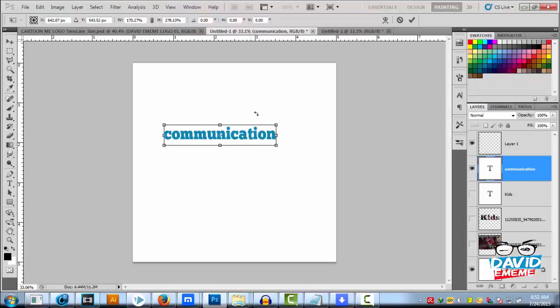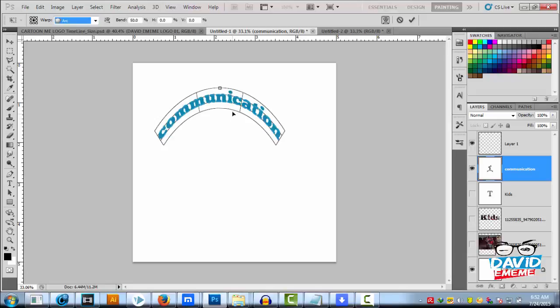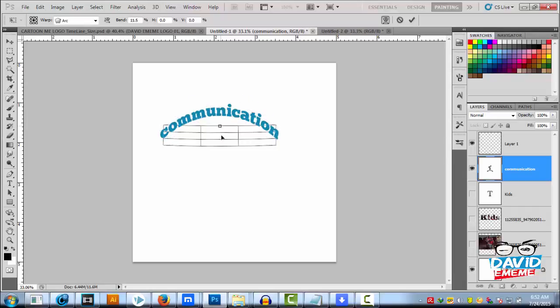Now I want to have this text carved out in a kind of square shape. So all I'll do is click on the switch between free transform and the warp mode. Click here. What this actually does is to have your fonts take a kind of circle shape, or whatever shape, a snake-like look. And that's what I mean. You click on the section here, you click on the arc, you notice the shape of the communication. You can also manipulate this, holding it at that point and dragging it down.